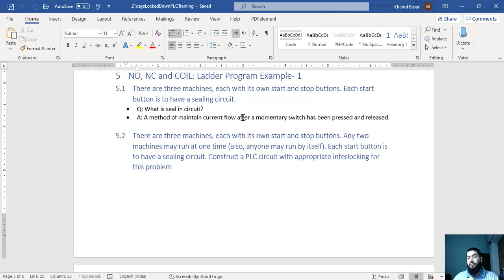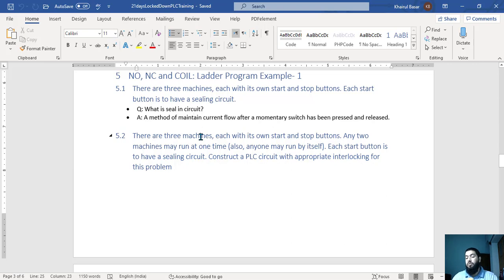But set reset is different when you look at it differently. For example, in a sealing circuit, if you turn off the device, the PLC for example, and restart the PLC, your output will be in the default off state. The output is off. So it no longer holds the last state of the output. It is the default when you have not started the output; it will return back to the stop state. But with set reset, when you set a particular output and you turn off the device, after you restart the device, the output will remain set. But for a sealing circuit, it will go back to the reset state. So that's the difference between a set reset circuit and a sealing circuit.